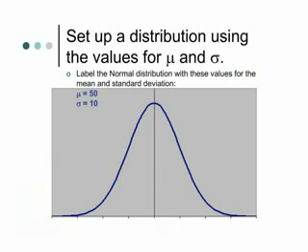Practice setting up the normal distribution if the mean is 50 and the standard deviation is 10. If the mean is 50, that value goes in the center, and then adding 10 for each standard deviation marking and subtracting to go to the left. Whoops, not minus 40, it was simply minus 10 to get 40. 30 and 20.